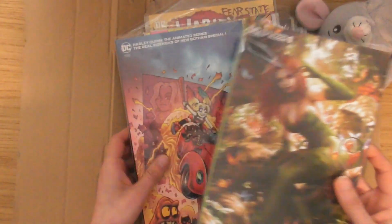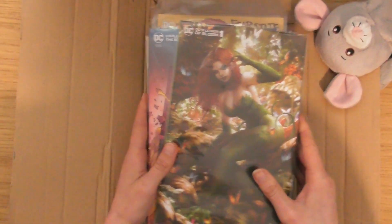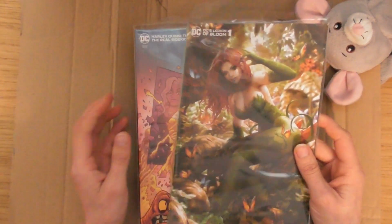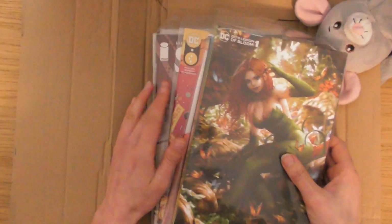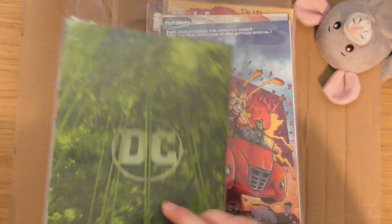But the reason is, there's some really beautiful comics in here. So I went to the 50p and £1 bins, and I had about £8 worth of comics. And then when I started looking at all the other things, I couldn't say no. That's the problem. So these ones here are not from the 50p or £1 bins. And what I do is, I haven't looked at these yet. All I've done is tick the sticky label off the back.